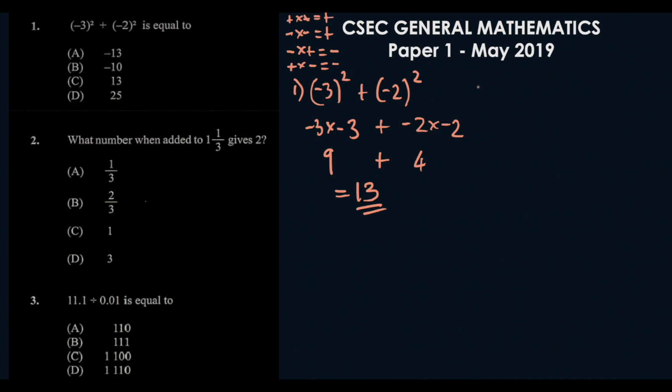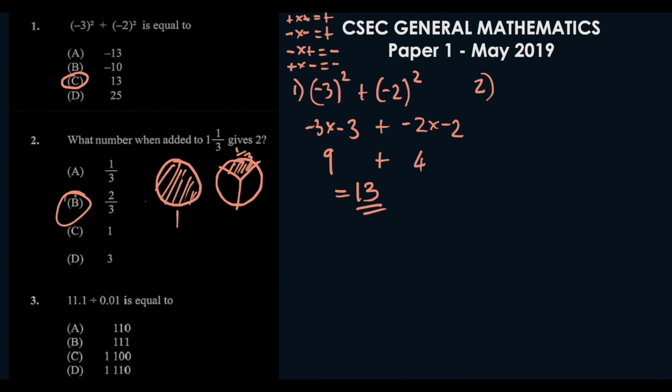All right, number two. It says what number when added to 1/3 gives 2. So let's just try to put this in some kind of visual representation. If I have one circle, I own this circle already. And inside of a next circle, I only have 1/3 of that circle. So I have 1 here and then this 1/3 here. So what is left in order for me to have a full 2 circles? We just have 2 items out of this 3 to have. So therefore, I have 2 out of 3 to obtain. So my answer is B.